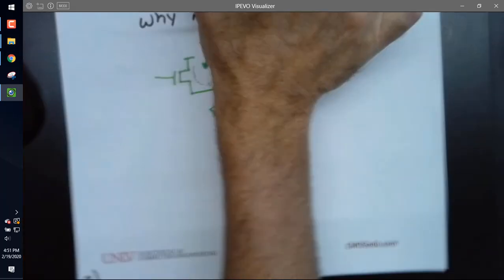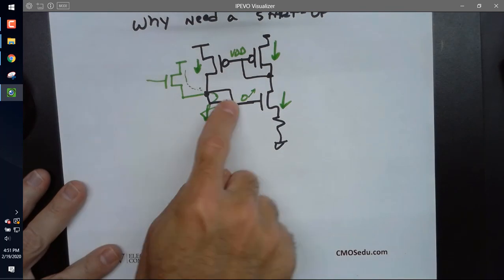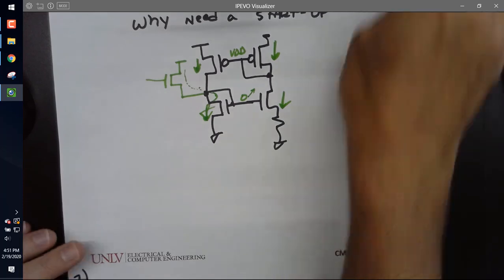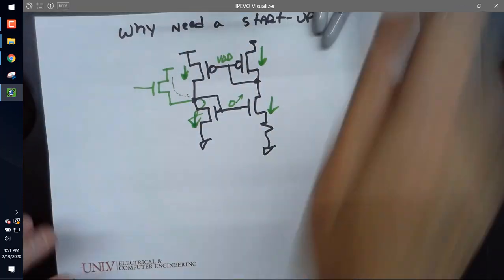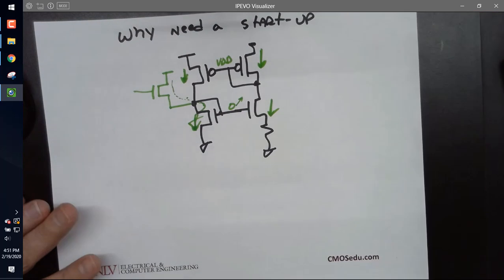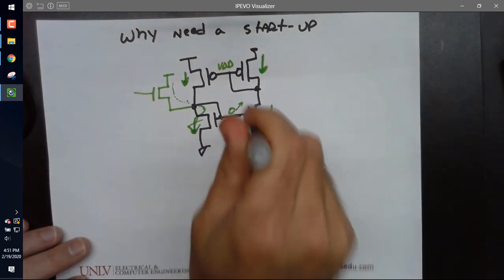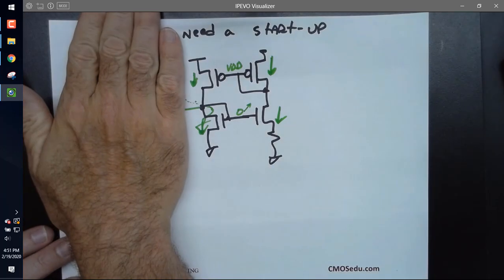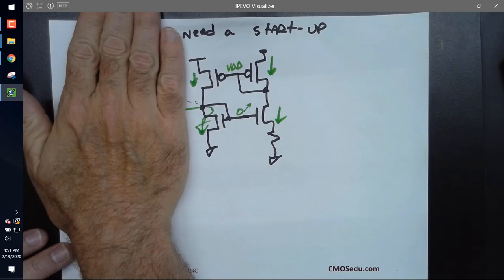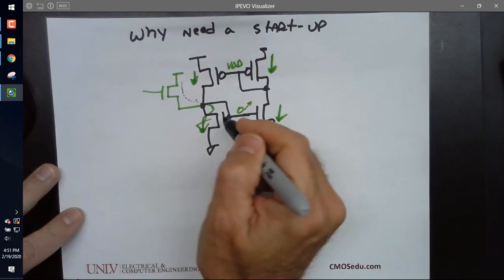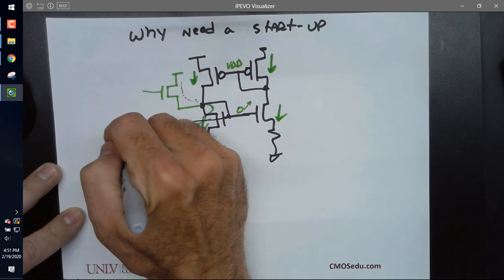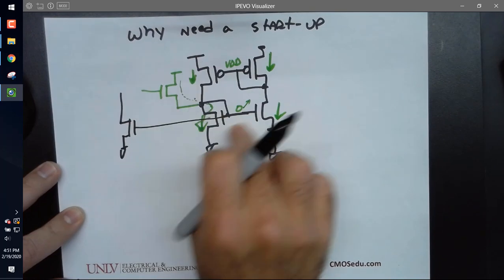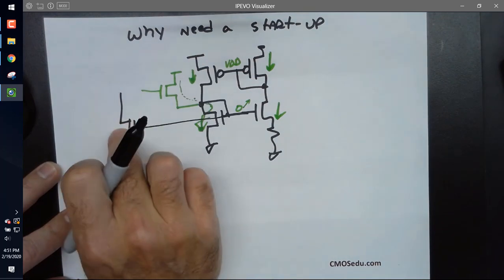Anyway, if I leak this on, it snaps into the right value. So now I need to design a startup circuit. What's the important thing about a startup circuit? You want it to start up, but once the circuit has started up, you don't want it to be part of the circuit. So I go over here and ask you something for your startup circuit. If this is not started up, what is the current flowing in this transistor?